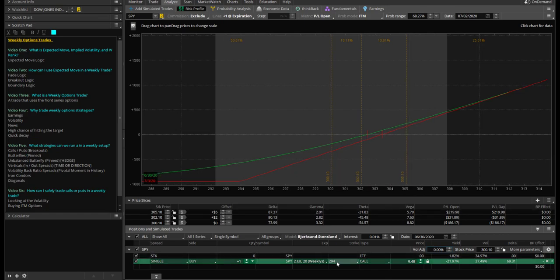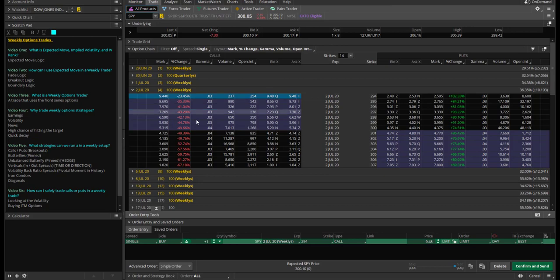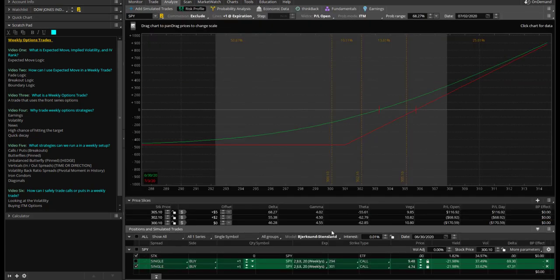Now, I built this one deep in the money. It's a 294. What if we were to do it the other way? So let's turn this one off, and let's go out here and grab a 301. We're at $300.05. $475 for an at the money. We're not at the money, right? We're above. So the 301 here, the break even is still above that 300.